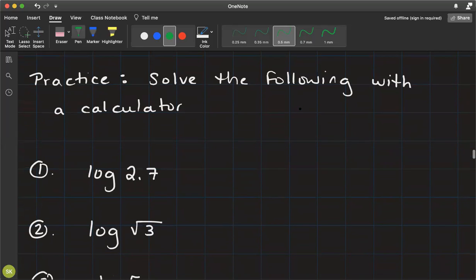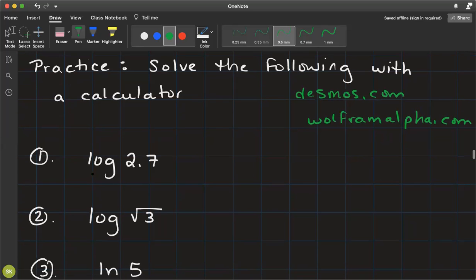Now let's practice solving logs by using a calculator. So what I'm going to do is use a calculator online. I'm going to use desmos.com to calculate this stuff. Of course, you can use things like Wolfram Alpha if you like that website better. And if you have a TI-83 graphing calculator, I'm going to show you a picture of the calculator and point you in the direction of what buttons to hit.